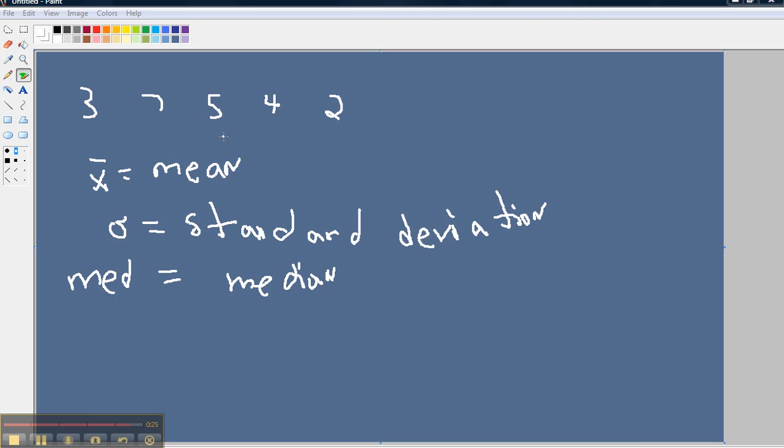3, 7, 5, 4, 2. Next, after this, hit Stat again. Go one to the right for Calc. Hit Enter on 1-Var Stats. Hit Enter again. There are all your values. I'll give you the values so you can check to make sure you're doing it right. Mean was 4.2. Standard deviation is 1.72. The median is 4. And there is no mode for this particular set of values. And that's really it.